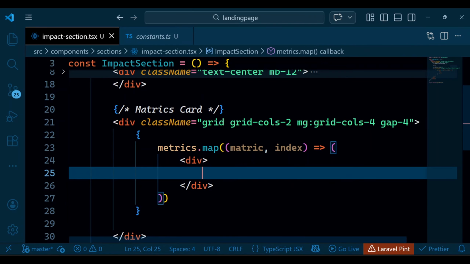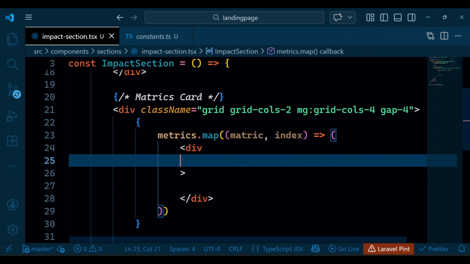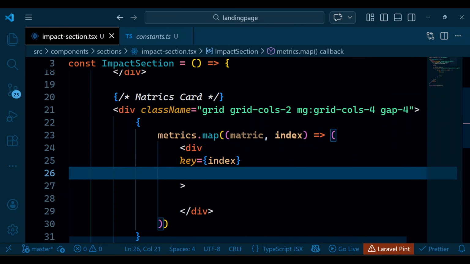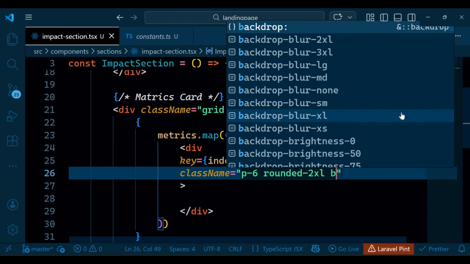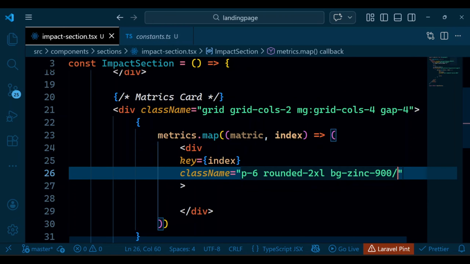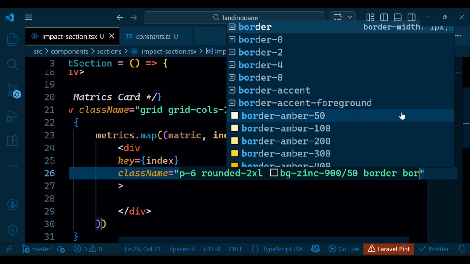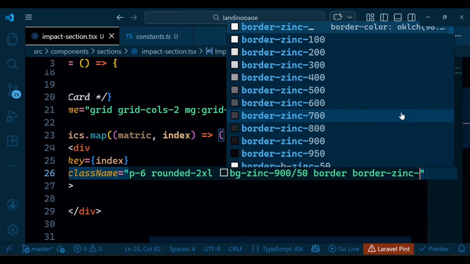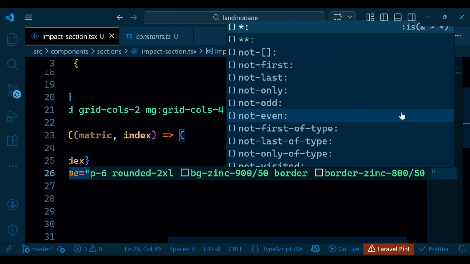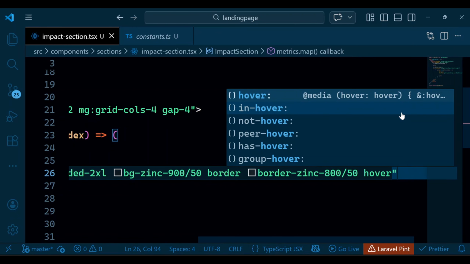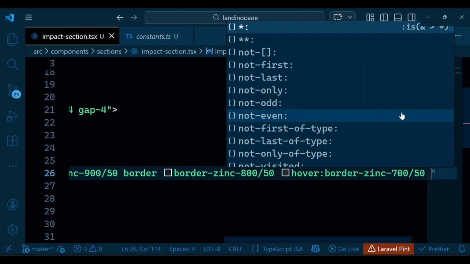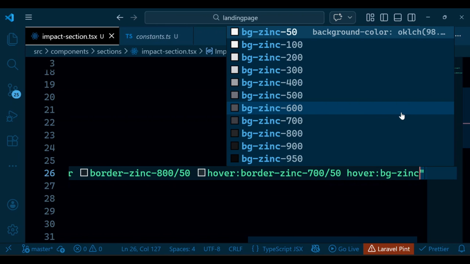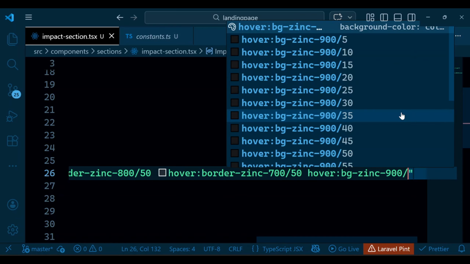First of all, the key is index. Then provide the class name: inside that, padding p-6, then rounded-xl, bg-zinc-900 and opacity 50, border border-zinc-800/50. When I hover over it, the border becomes border-zinc-700/50, and hover:bg-zinc-900/80.